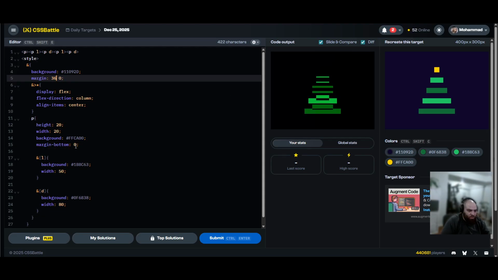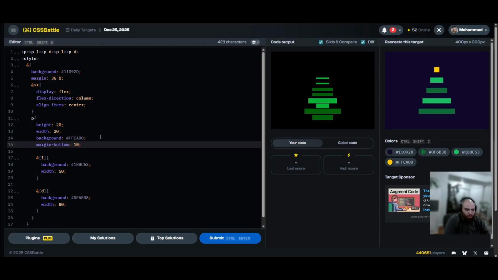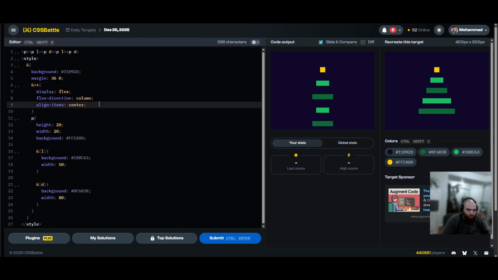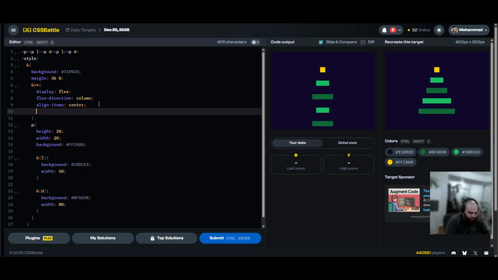And now margin bottom 10, 20, 30, 40, 50, 60, 70. Why is it getting worse? It's getting more and more. So P will go. What if I do a gap here?